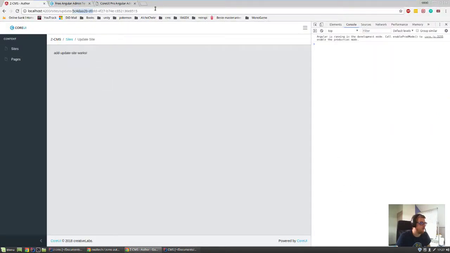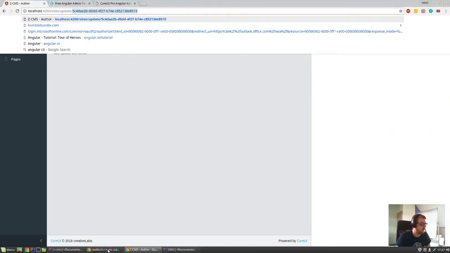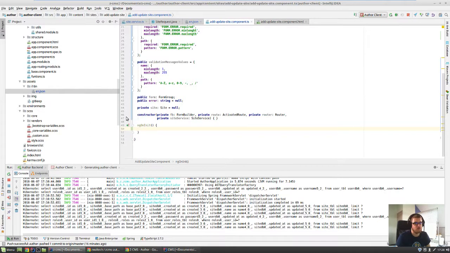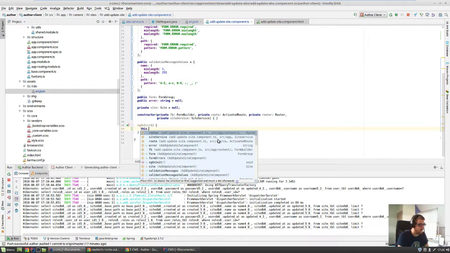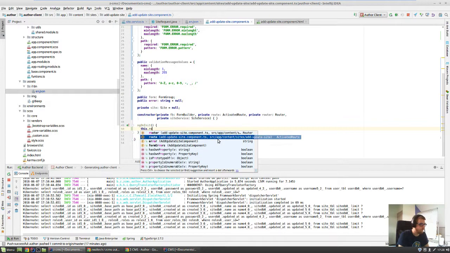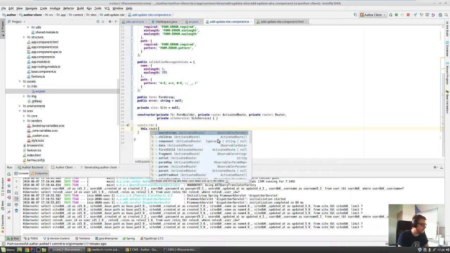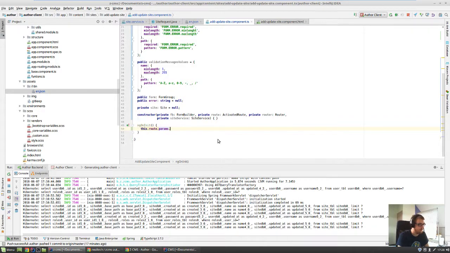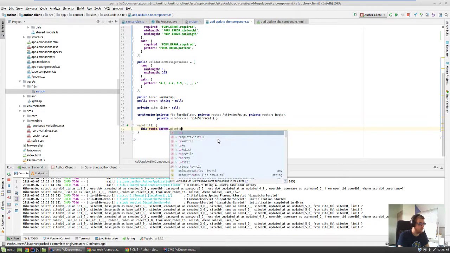So in our update, we will check if we have this param. If we have it, then we are in update. We fetch the site, and else not. So how do we do this? this.route.params. Then of course we do our takeUntil.